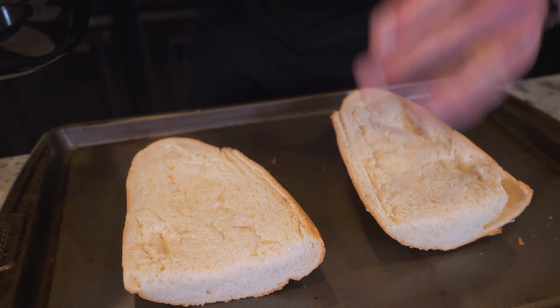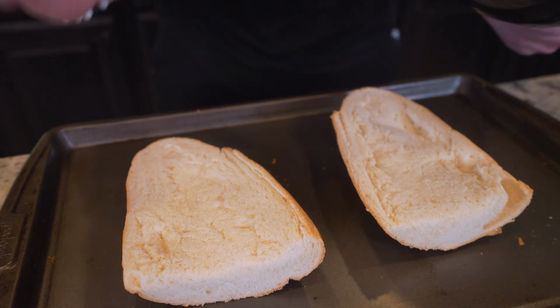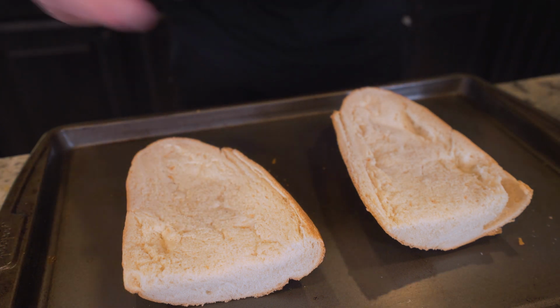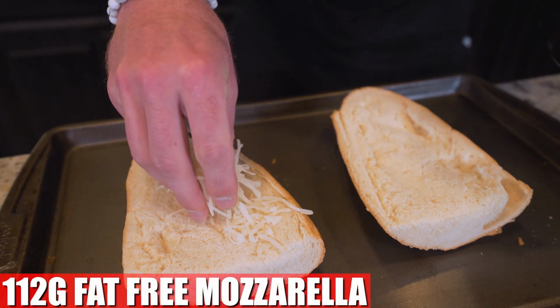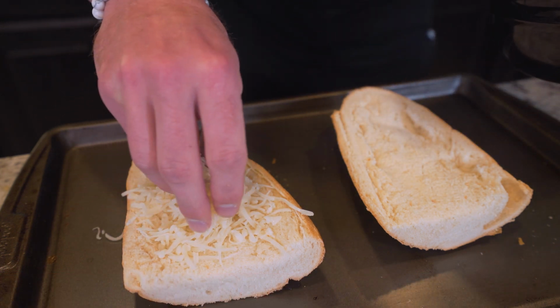Now, when it comes to building these, we're gonna do it a little bit differently than we would a regular pizza. And that, once again, is to preserve the crunchiness of the bread and make sure it doesn't get too moist. So we wanna create a protective layer between the sauce and the bread. So what I'm gonna do is get some fat-free mozzarella cheese and sprinkle it on top of each piece of bread. Each individual pizza will get 112 grams in total.